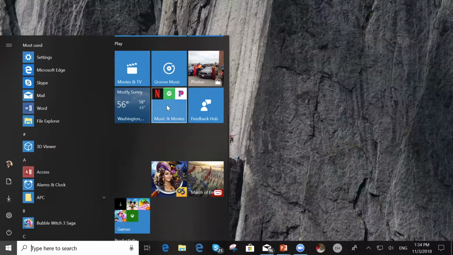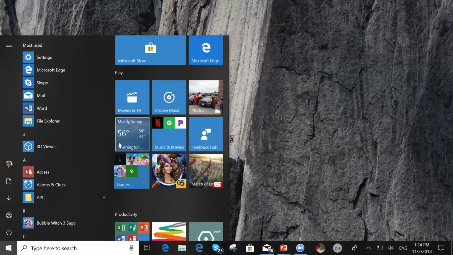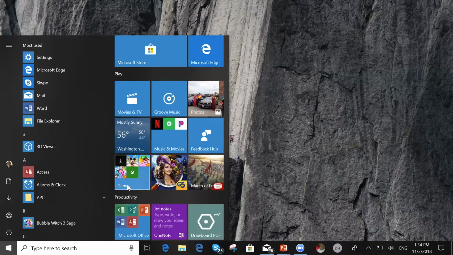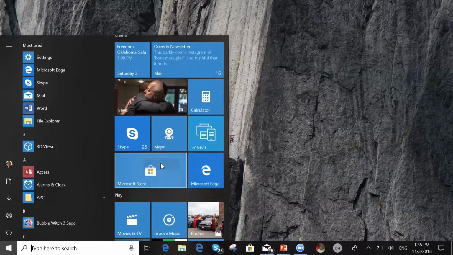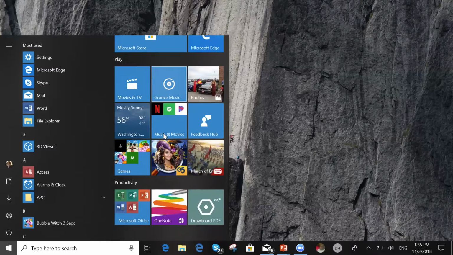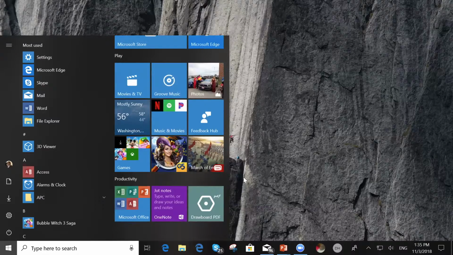So now, as you can see, it's labeled Music and Movies. I have one that's also listed as Games, and those are all under the title of Play. What that allows you to do is not only shorten the list, but it also tends to organize everything.